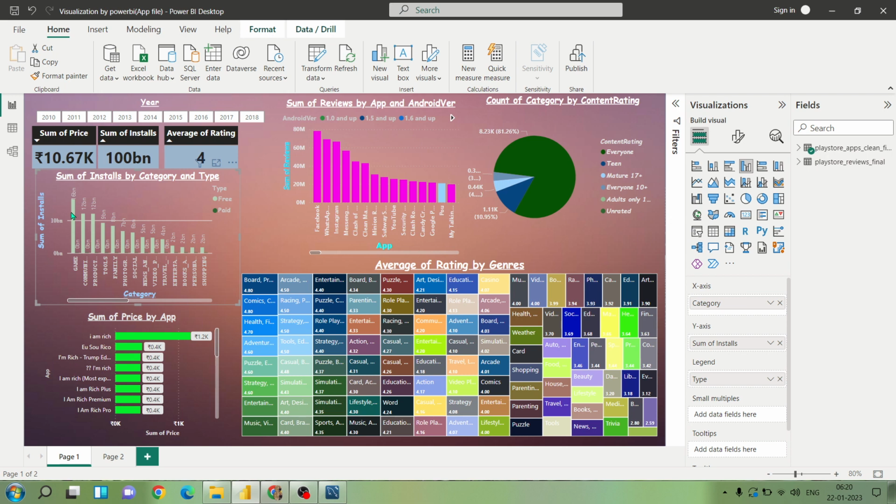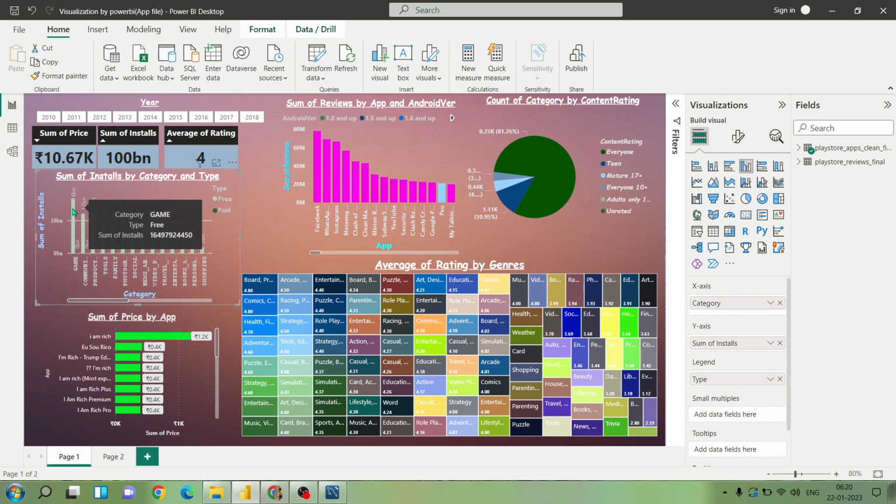To check how many installs have been done for each category, we can put our arrow mark on the bar.